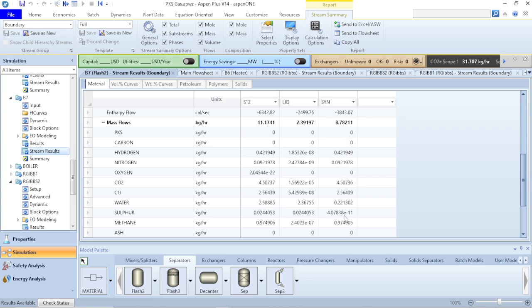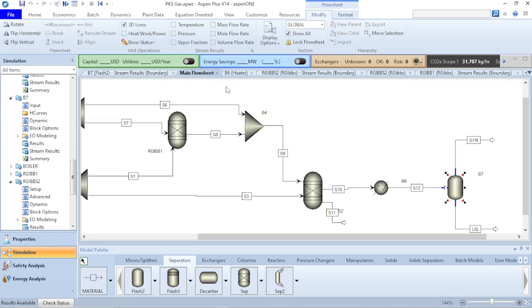So this particular stream contains the majority of the syngas components, right? We have the methane, we have the CO2, we have the hydrogen being produced. Our major concern is the hydrogen, and we can see that we're able to get 0.42 from it. On the liquid side, we're able to remove the majority of the sulfur, so the sulfur wasn't going into the syngas stream. So this is just a simple process for the gasification of your palm kernel.